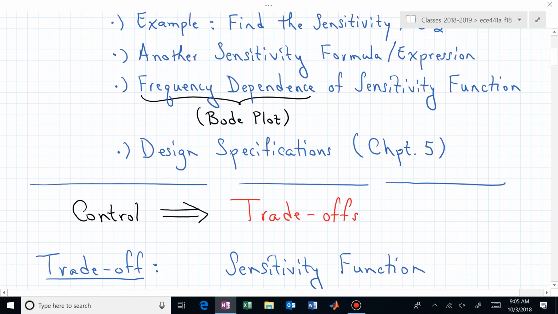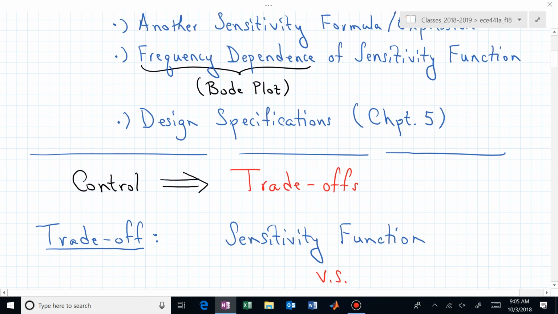And then the next part of this semester, we will move into Chapter 5, which maybe will be today. Probably it will be the next time we meet. But Chapter 5 is what Lab number 2 is based on, and that is how do you achieve particular performance out of a system? How do you meet design specifications?